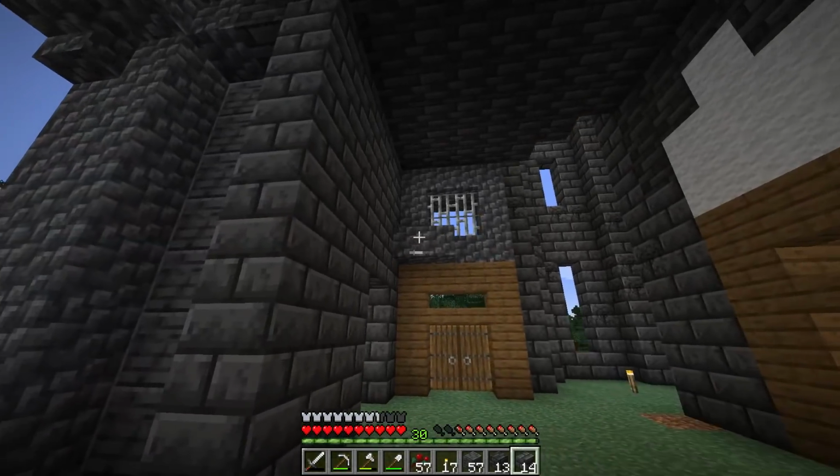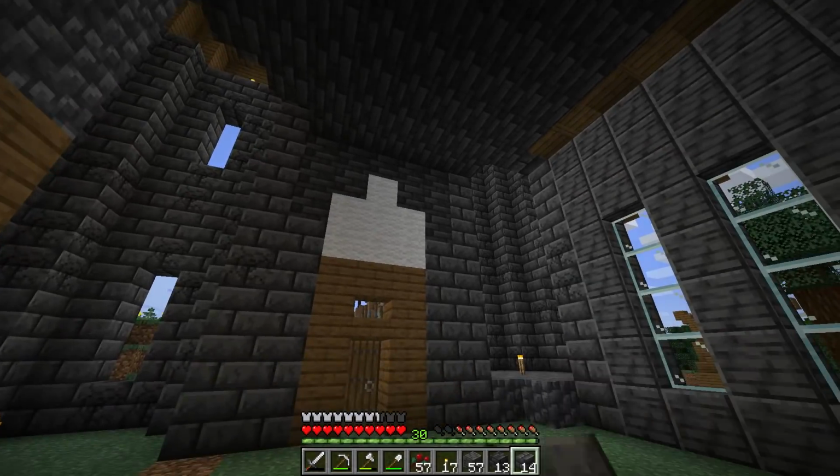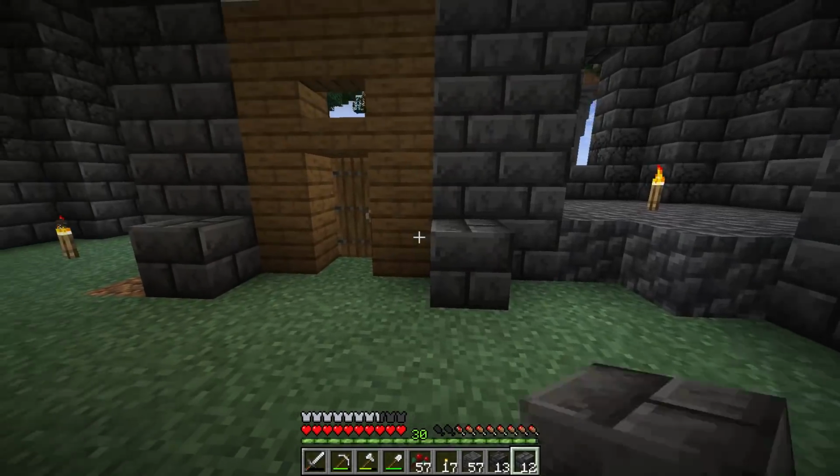We have that wall in there. We have the idea of a balcony. Now, there is one more wall that I think I want to put in here, and it's going to be on this wall. So right now, that's really bad looking. It just looks so weird.